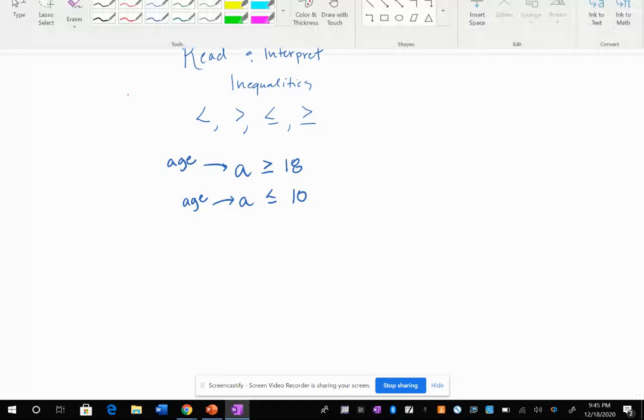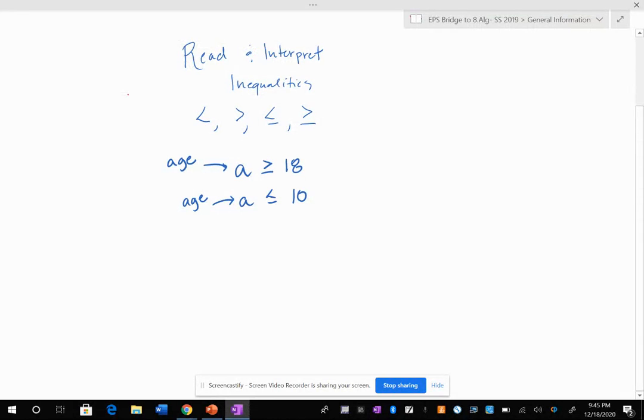Where it can get a little bit weird is when you have some in-between numbers. So say maybe there's a league that says you have to be older than 14, and then 18 or younger. So basically between 14 and 18. If you write this, you might see it written like this. Your age needs to be greater than 14 to be on the league, but your age needs to be less than or equal to 18.